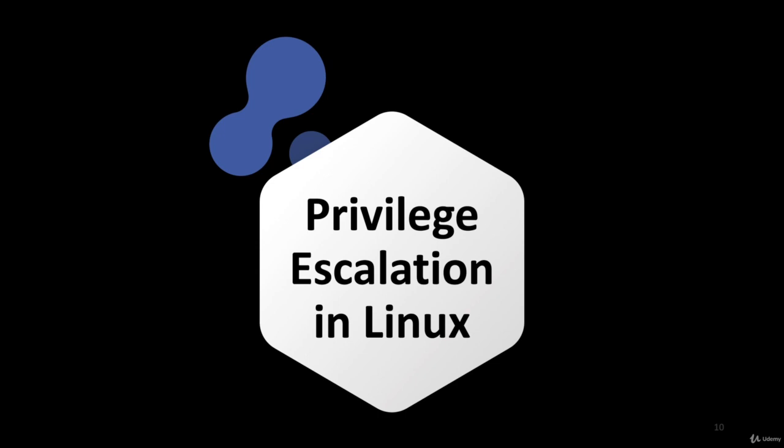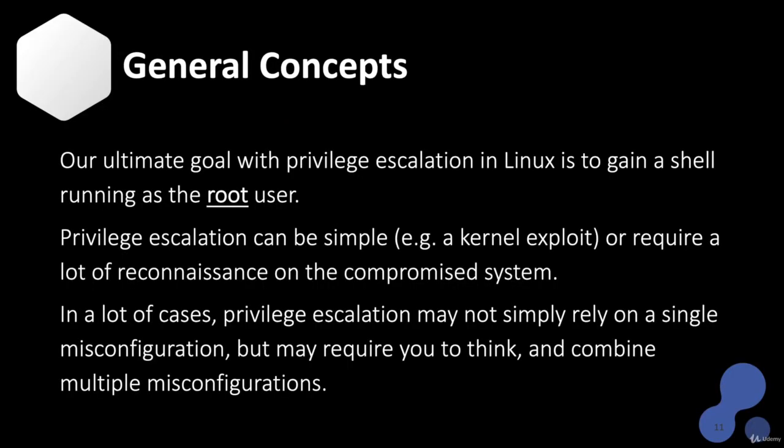Privilege escalation in Linux. Our ultimate goal with privilege escalation in Linux is to gain a shell running as the root user. Privilege escalation can be simple, e.g. a kernel exploit, or require a lot of reconnaissance on the compromised system. In a lot of cases, privilege escalation may not simply rely on a single misconfiguration, but may require you to think and combine multiple misconfigurations.